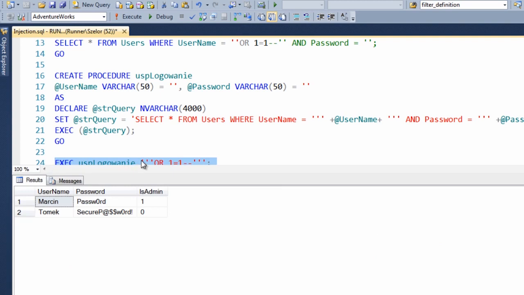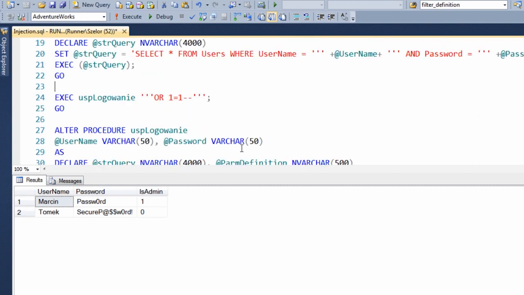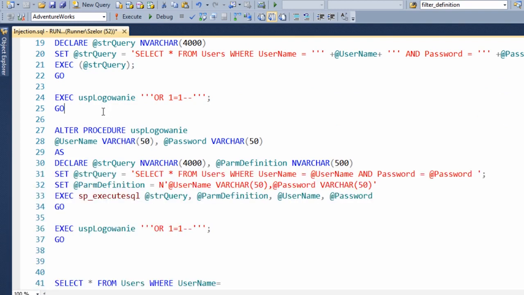Nothing has changed. Again, as a user, we can control program execution, or the results it returns, by submitting simple logical expressions. This attack can and should be avoided by, for example, not joining statement definition with parameters. In the case of MS SQL Database Server, a solution is provided by the use of execute SQL procedures instead of calling a string.